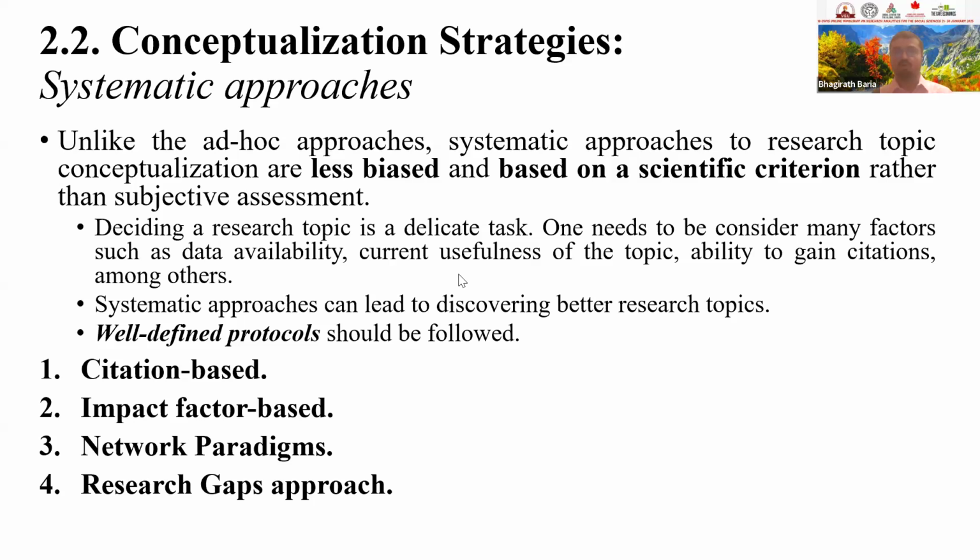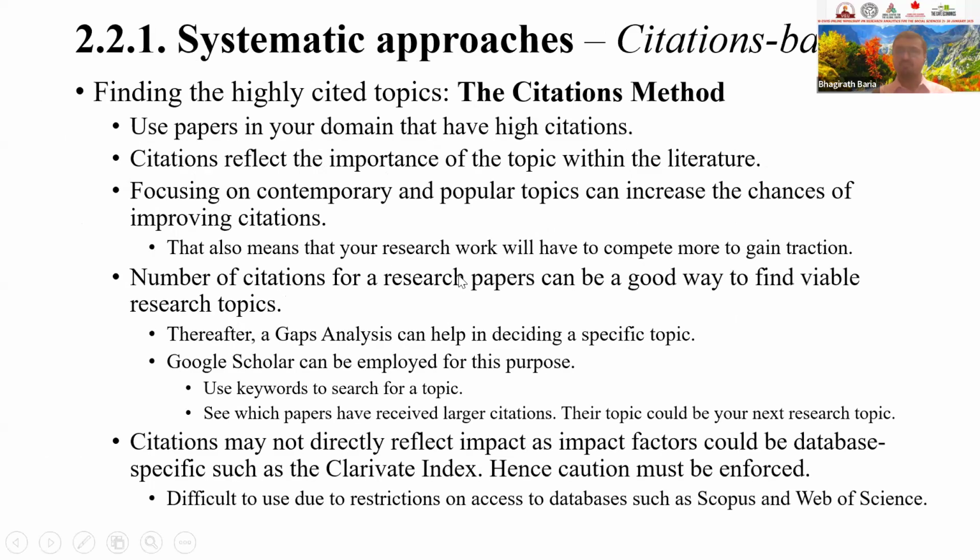So let's look at the first protocol in systematic approaches, the citations method. And here, what is a citation? Citation is the activity, or the event, wherein somebody uses your research work and gives credit to your research work or to any research work. It can be a paper, an edited book, a chapter in an edited book, or an entire book. So citation reflects the fact that people are referring to your work or that particular work.